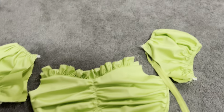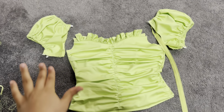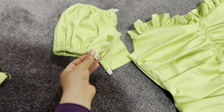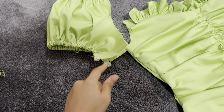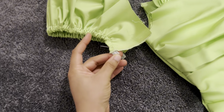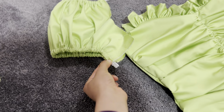So here's what our top looks like. You can see it clearly looks like a top right now. Really happy about this. So here's what the sleeves look like. I have pins holding down the elastic at all the ends just to make sure it doesn't get sucked into the channel. You want to make sure that there's a tiny bit of it sticking out so that when you sew this down, your stitches hold the elastic in place.